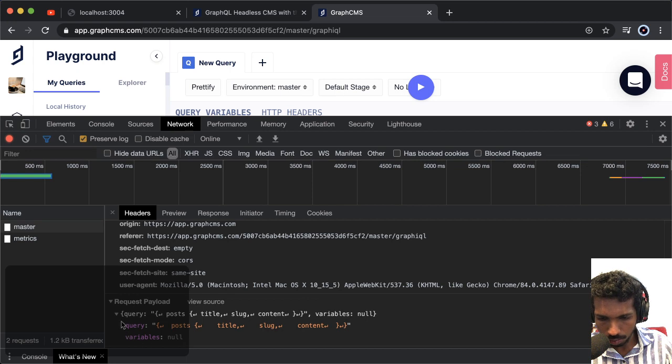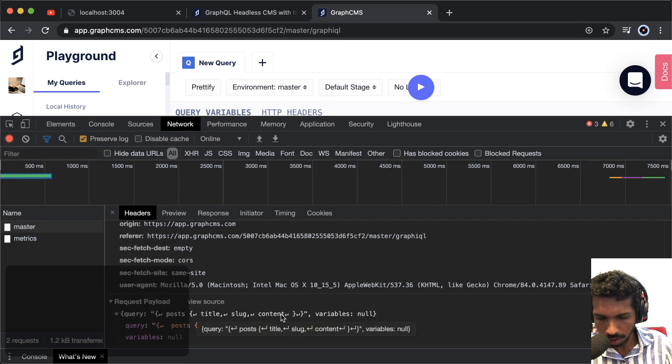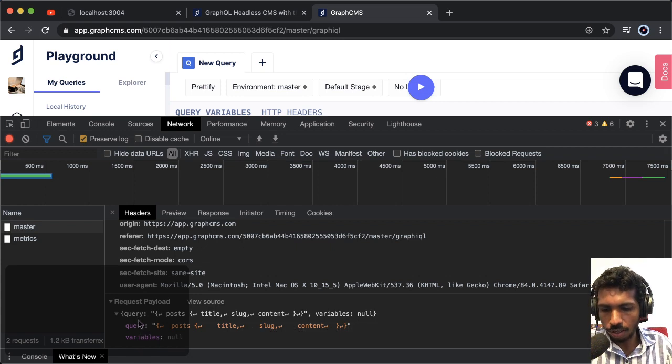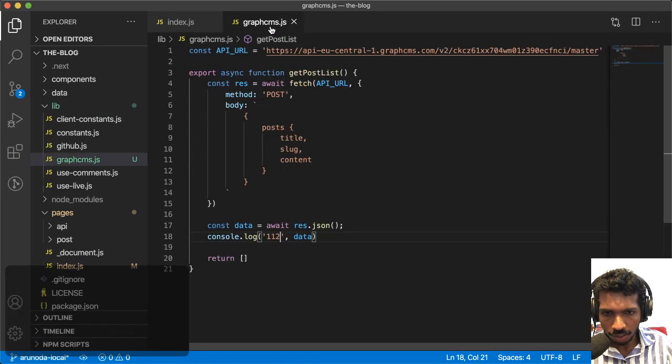It should be queries this. I think it's totally fine. Oh, I have to use query. Maybe that's why things got stuck. Let's do it. I need to put query here as well.